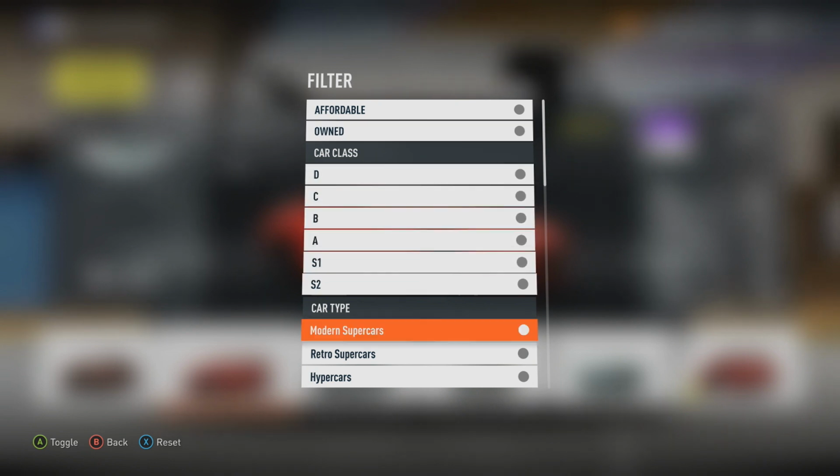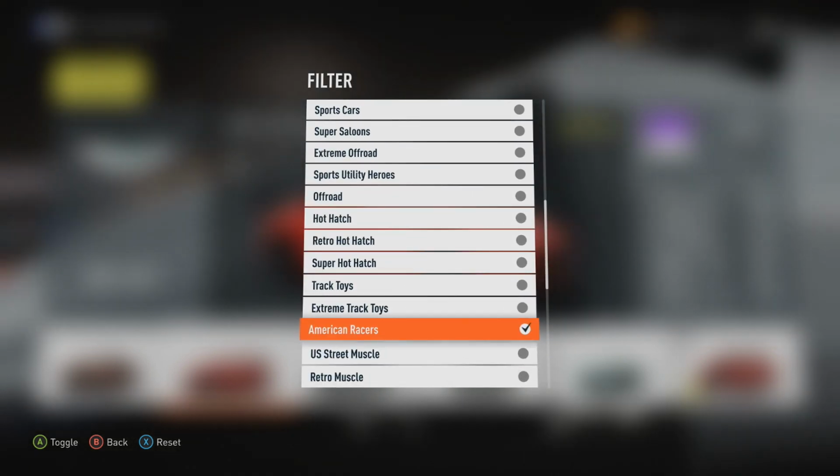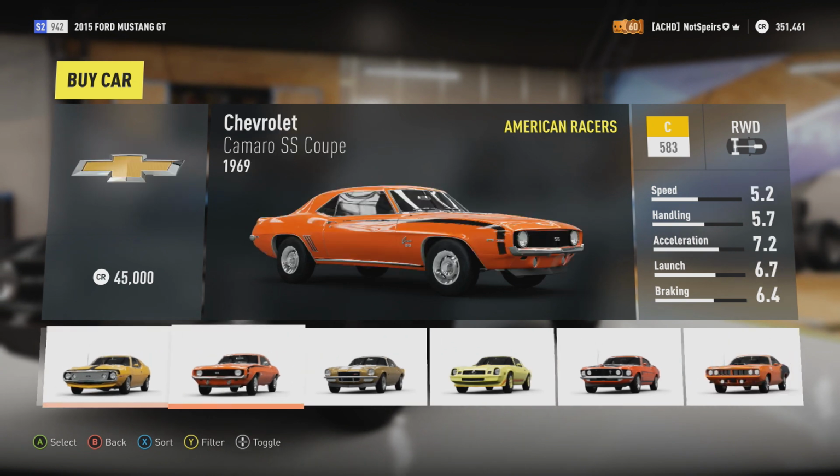So we're gonna go down here to, I think I'm gonna do, let me see here. Where is it? American Racer. There we go. Now if you guys want to post a comment, tell me which car out of all of these you would own. You get the AMC.